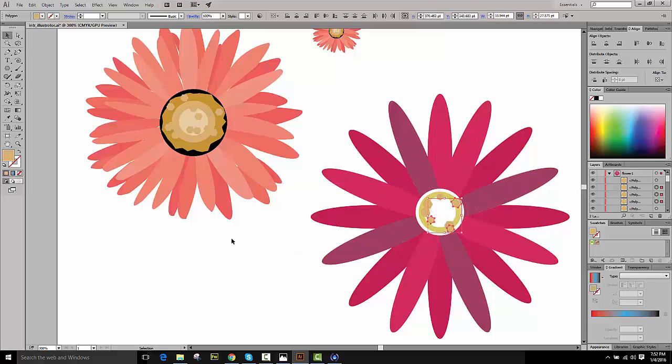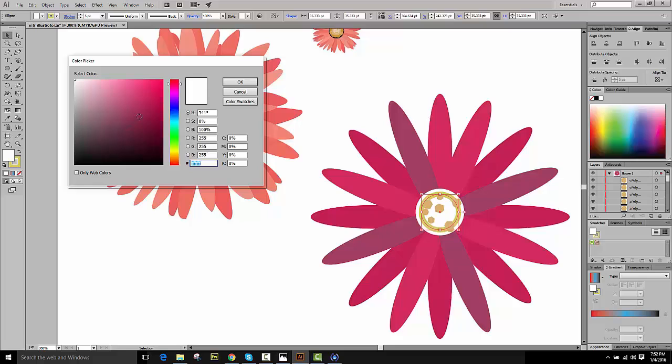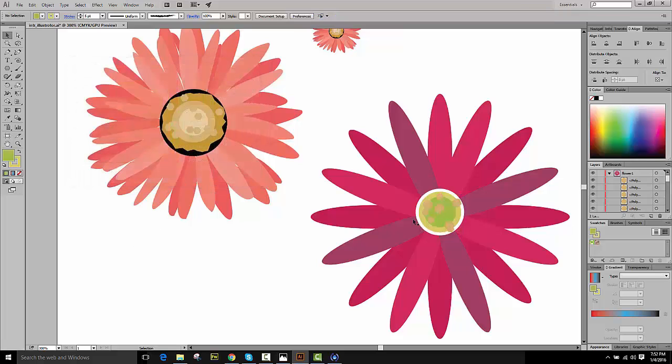Maybe we can stretch it over like that. Along those lines, we can even take one, put it over here. Let's just go with that for now. And our white seems to be okay, but we can get into that after. Now if we want to select this circle and make it a different background color, we can also do that too. Because we know that's the stroke and the fill, let's just give it something different. Maybe a greenish? Okay. There we go. That's going to work for us there.